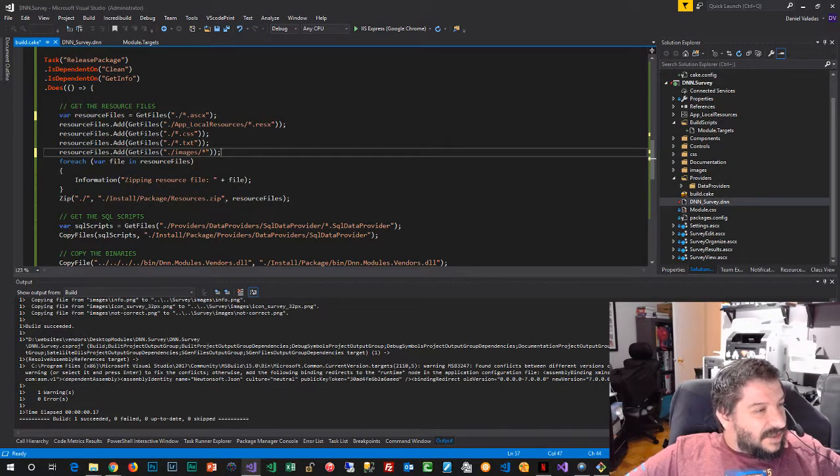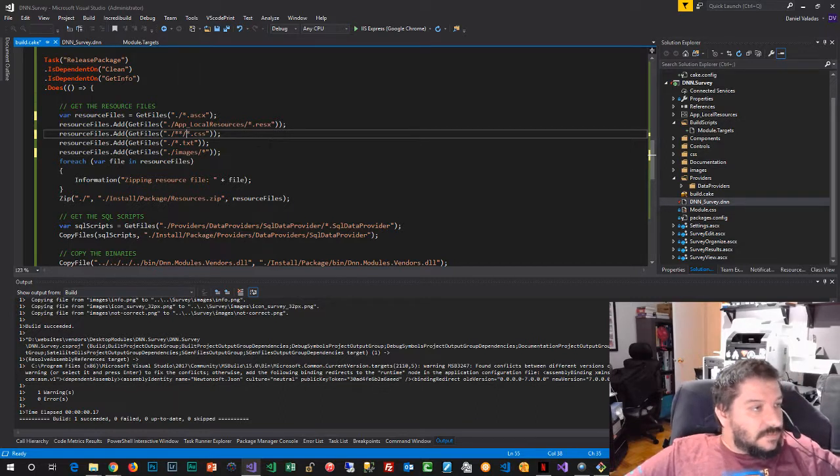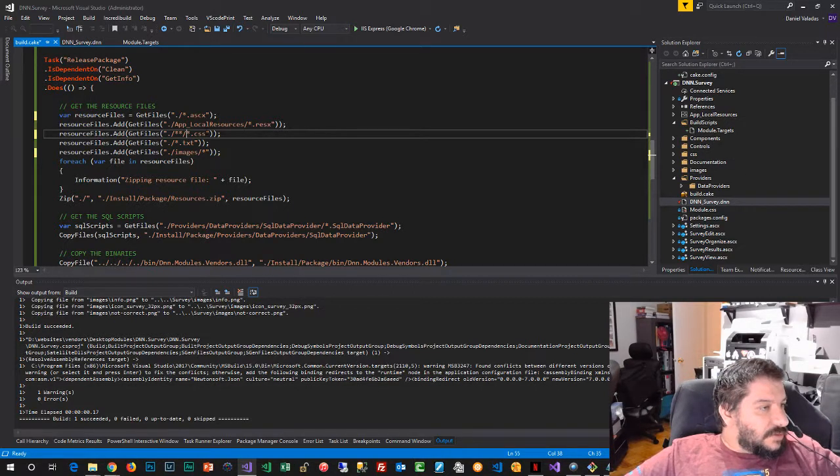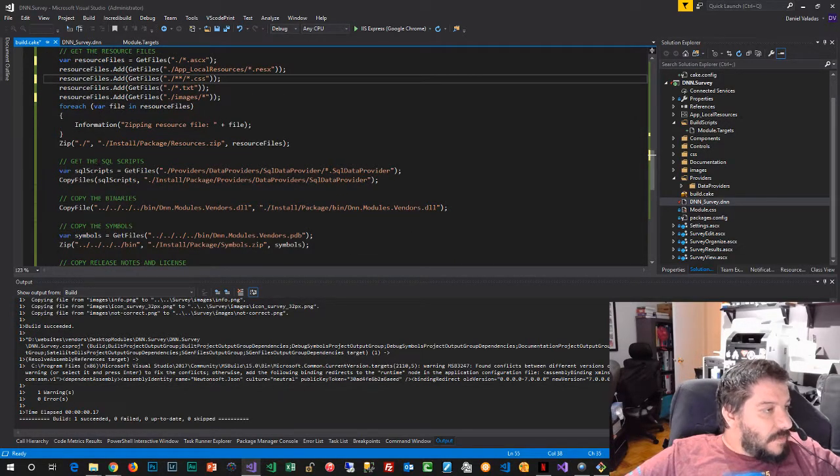This I think I can do / this. So we have CSS in the root and CSS in the subfolder. Images, we have them only there. Okay, I think this is good.